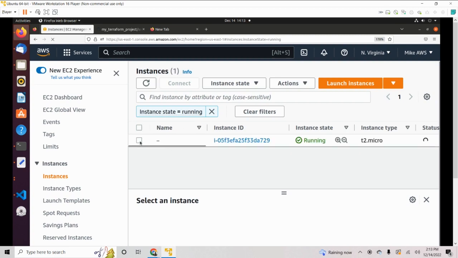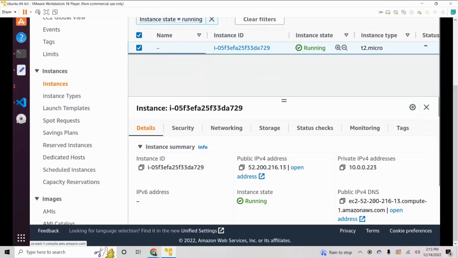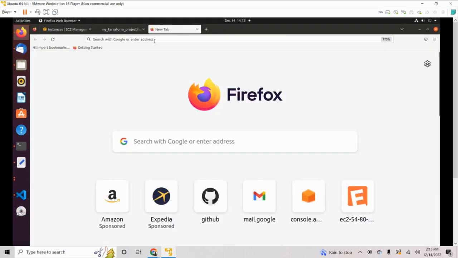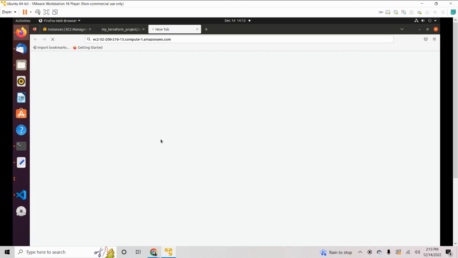Now, this is the public DNS for it. Let's copy it and let us open a browser. In the browser, let's paste it here. And what you have, congratulations, you did it.